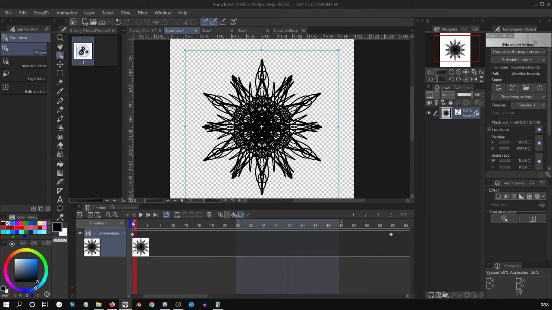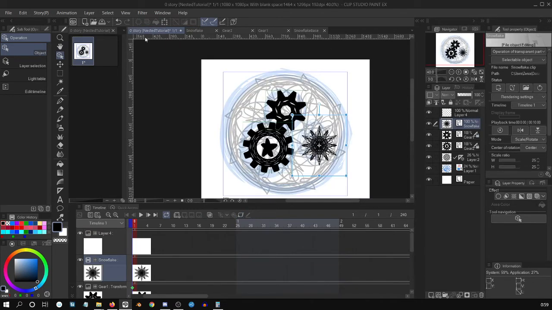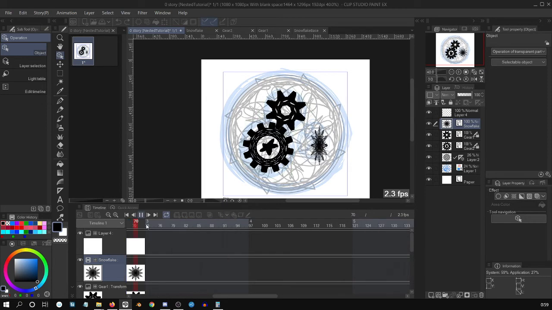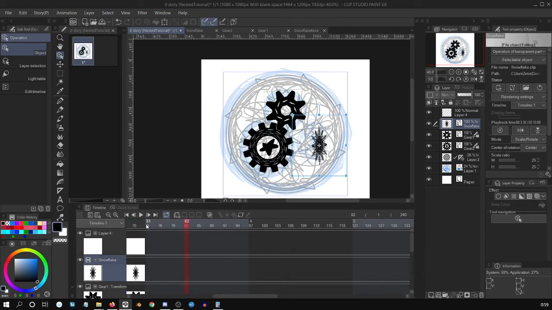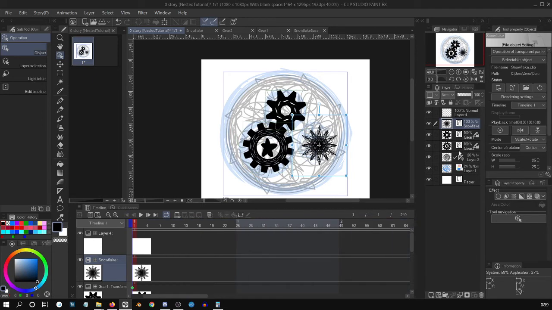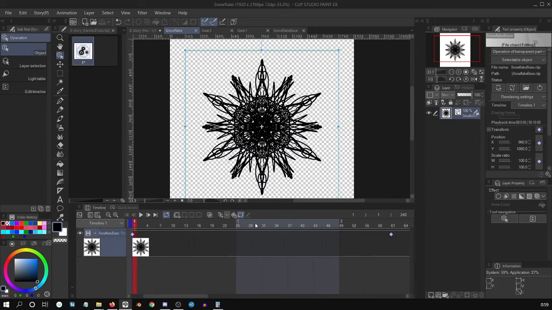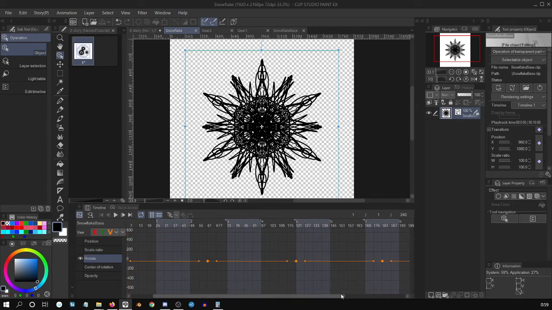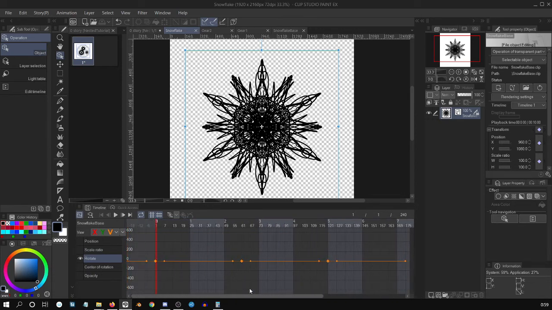So we can either go back to the main file and toss in the rotation animation. So you can see there. We can throw in our rotation animation here. Enable keyframe and all of that. So I will go ahead and not do that. I'll come back here, and because we have all these keyframes already, we'll isolate the rotation because that's what we want to do. We want to add a rotation.